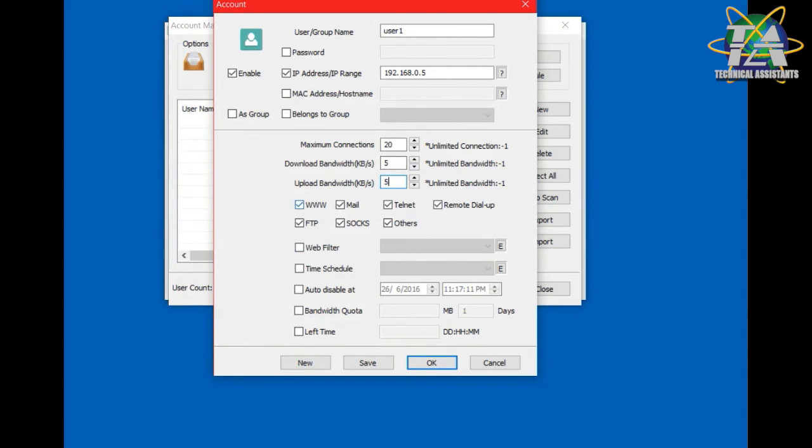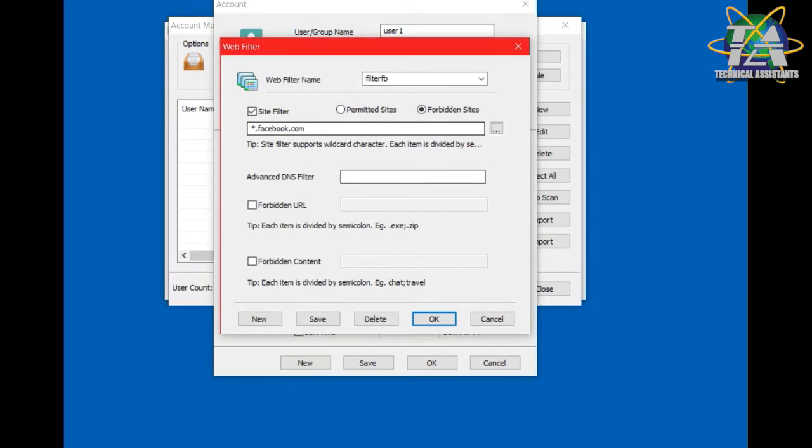Other than this, you can also choose the services. You can untick it. So for web filter, you can give the filter a name, for example, no Facebook. For this one, I would like to filter Facebook, so the user will not be able to use Facebook.